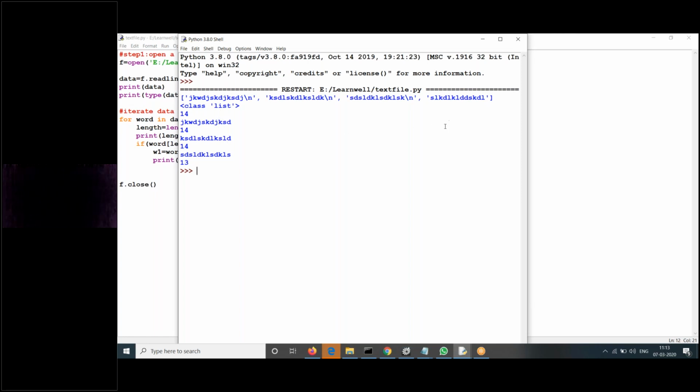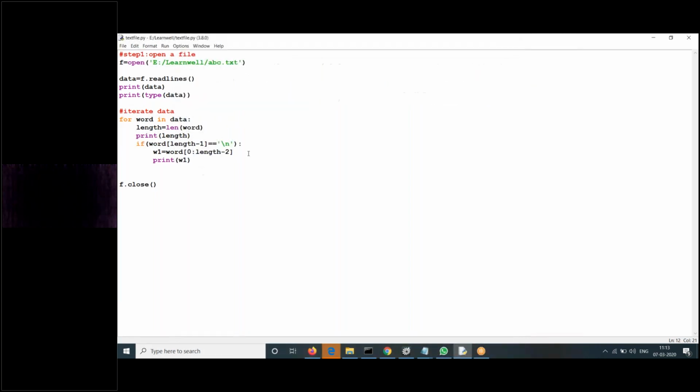what's happening here now. The last one has to be printed again. Where is the yes? It's not printing. But we can do one thing. We can apply else part here. We can directly print and see whether it is coming properly or not. You can directly print a word here because no stripping is happening if there is no new line. And just run it now.